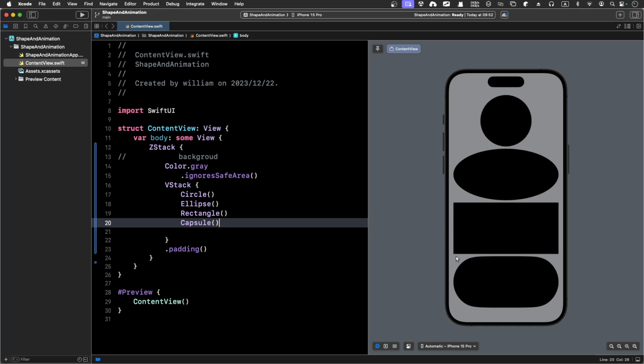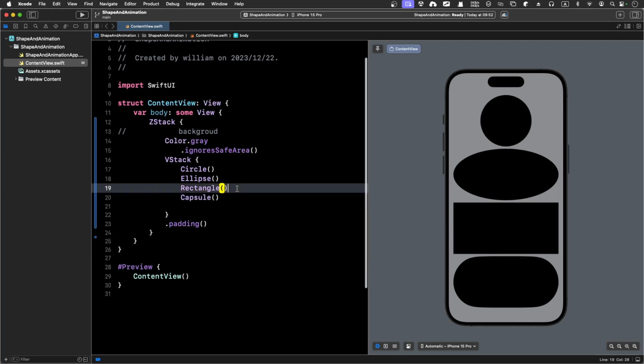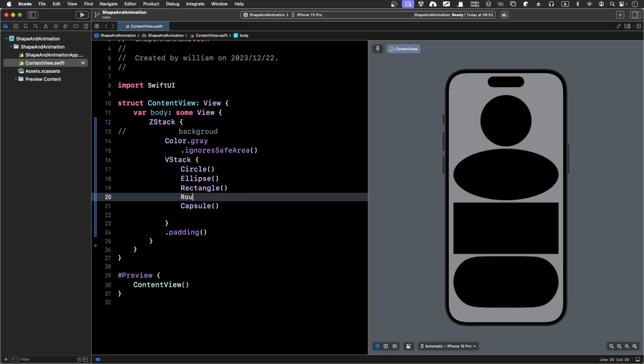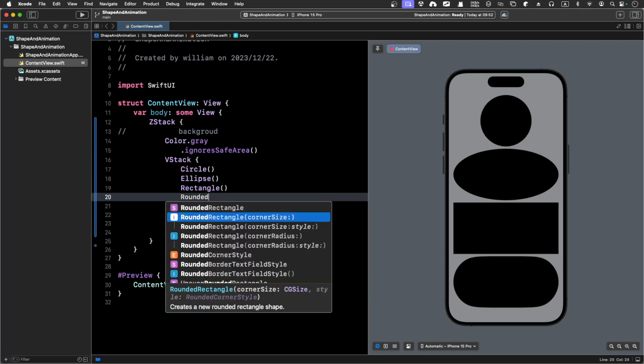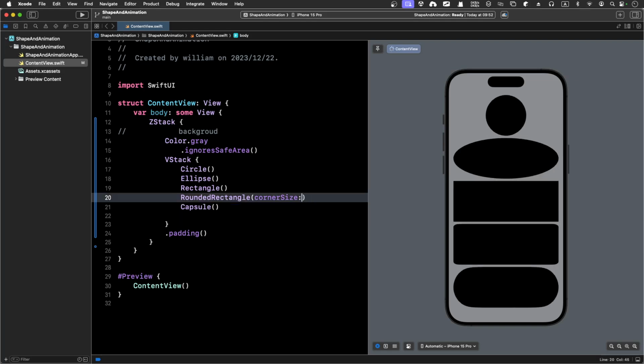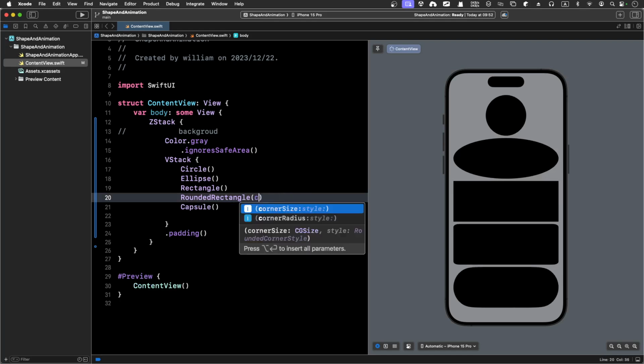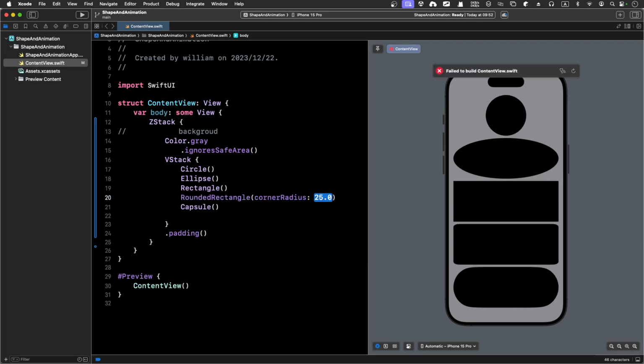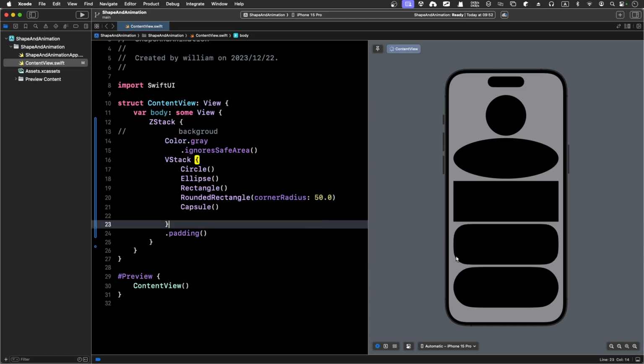And we can just add a little modifier to the side of the shape, right? Then you can add a rectangle. Let me modify this rectangle to a rounded rectangle, and you can set a corner radius. I think it's called corner radius, right? You can have a certain radius, so you get a much more rounded shape, I'll say 50.0. So you got a little bit rounded, and the most rounded will be the capsule, right?